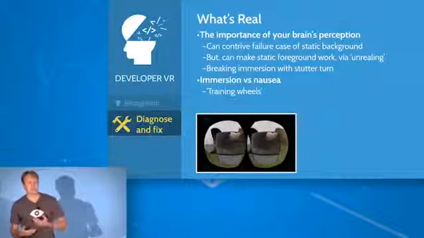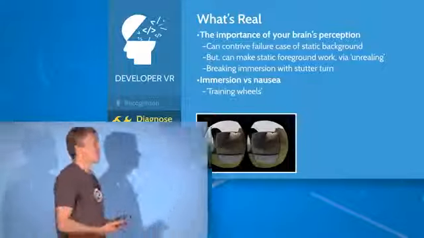So something else, again, it's a theory of mine, but it seems to work from the demos that I've done. It seems to be important what your brain's perception of what's real and what isn't. So I can actually contrive cases where that static background I talked about as being so useful, if it's so unreal or lacking in reality in comparison to a visually stunning foreground, you can annul the effects of it. It's almost like your brain is saying, well, okay, I see that static background, it doesn't look right, I think the real world is here, it's moving around crazily, so I think I am too.